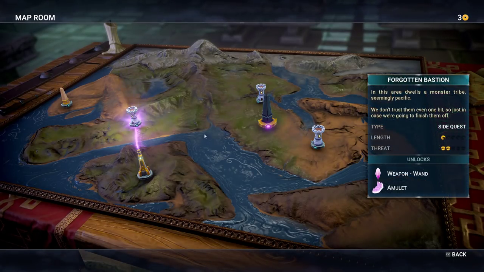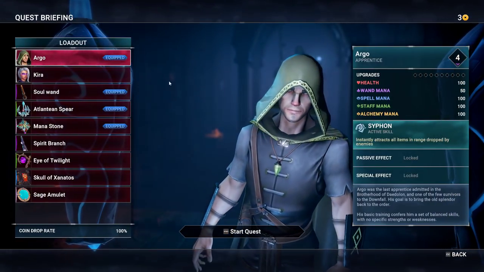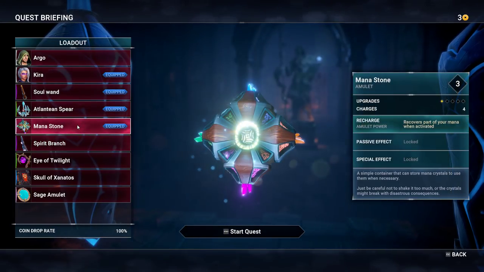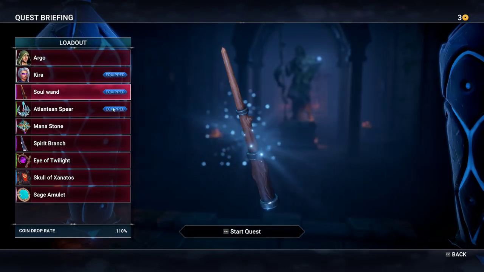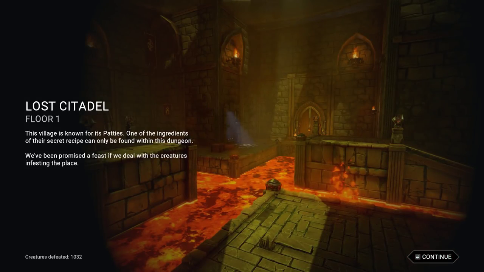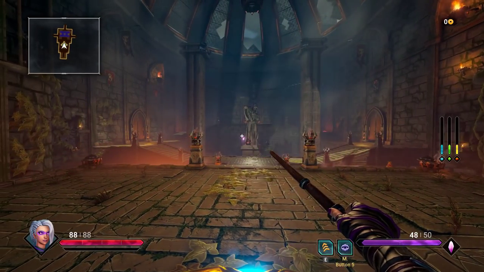Alright. New weapon 1. Oh, wait. It all changes. Alchemy perk map piece. You know what? I'll take it. Oh, so we don't even get to pick the other character. All right, equipped. Equipped. Okay, shiny Heine's here. Correct.